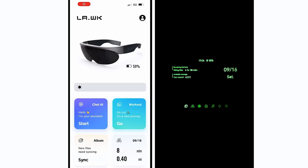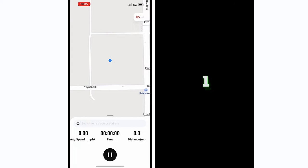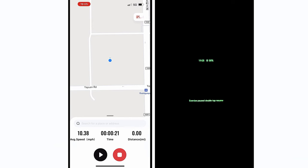The app is quite detailed, but for brevity I'll focus on some key features. From the app, you can directly start a workout, the map will load, press go and it initiates a countdown from 3 to 0 getting you ready. As you can see, the app displays a bit more information while the glasses show 4 main features — which is good because when cycling, we don't want excessive information to distract us. You can stop or resume at any time, and I demonstrated sports data recording in a later real-life test.